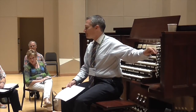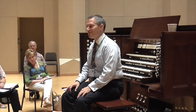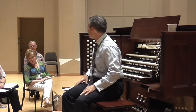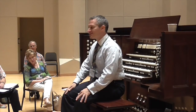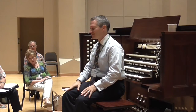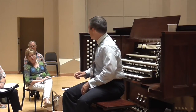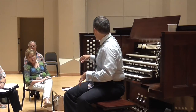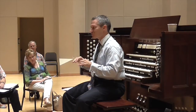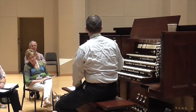The reason that I point this out is it's easy for us to lean over and pull on a mixture stop without realizing that if you're playing a big chord of 8 notes and you've got on a 6-rank mixture, you've got 50 other pipes that you've just added in, playing at all of these upper ranges. And so you're bringing on a lot of very complicated overtone sound, which is good to have in there. But realizing that, you may look through and decide I can make this work with one mixture.